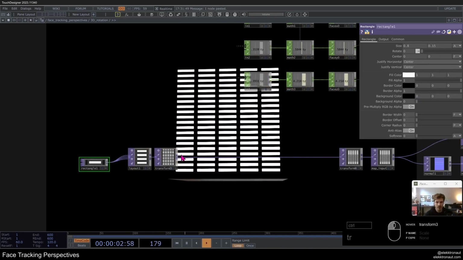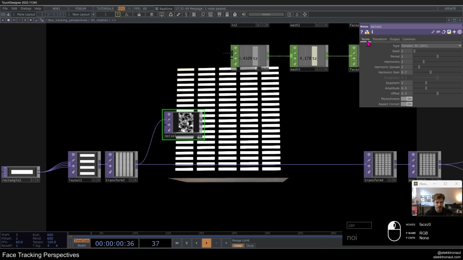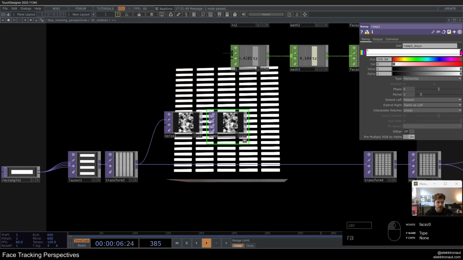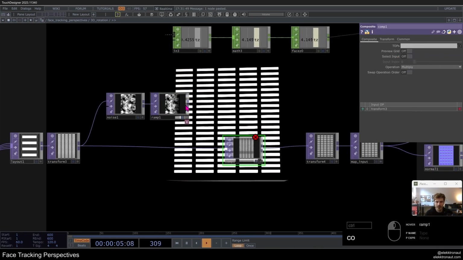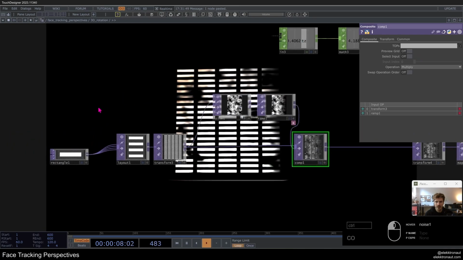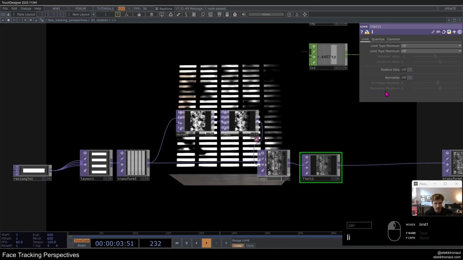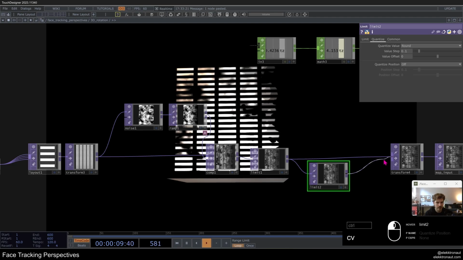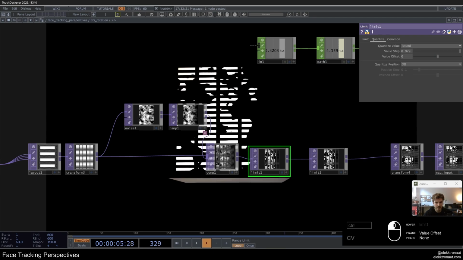And now we can make that even more interesting by adding a noise here. On my noise, I'm going to change it to just noise and might want to change the seed. I'm going to add a ramp and kind of invert it and add another handle here. So I don't have that strong of a fade out. Then I'm going to add another composite here, composite these. And then I'm going to add a limit here, change this one to round, and then just copy and paste it, connect it here, and change it to ceiling 1. And now we can kind of have this threshold.